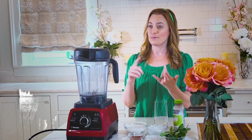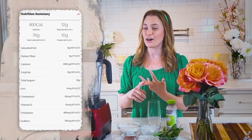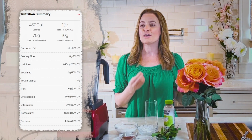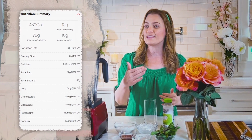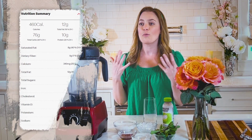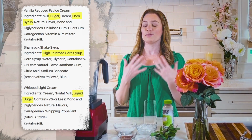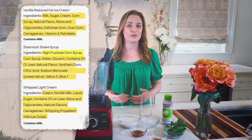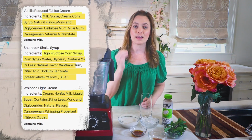You pull into the drive-thru and you're only reading how many calories, fat, carbs, sodium, things that you think actually matter, but you're missing the point, right? You're missing what the ingredients are. Why is this making me gain weight? Why is my belly bloating? Why am I becoming tired? Why am I more hungry? It is because of these complex ingredients.